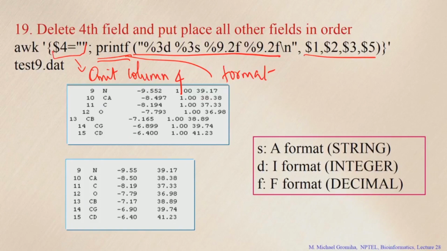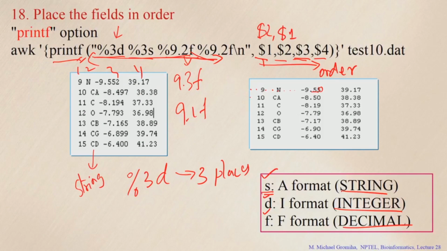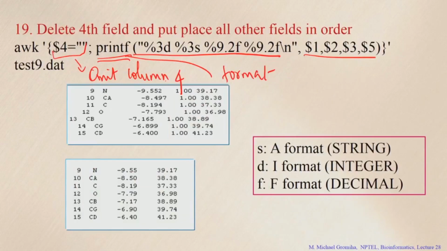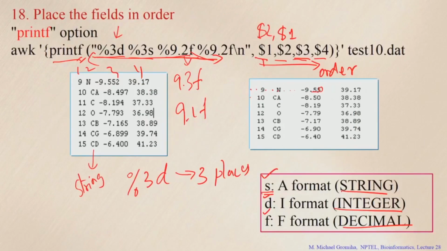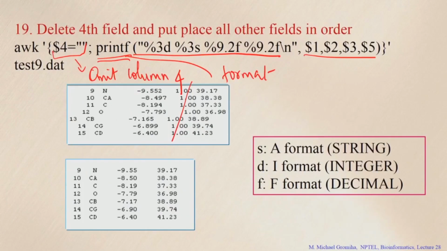If you see this command and the earlier one, can you see any difference? Here we have 1, 2, 3, 4 because we are taking them continuously. Here, instead of 4 we are writing 5, because in the input file we are eliminating 4 and this is number 5. So the same format is used, and finally we get the same result. So instead of using 2 commands, that is 17 and 18, in 1 command, 19, we get all these things.